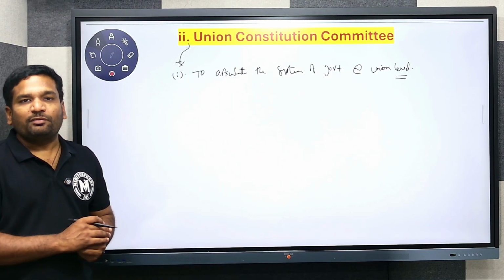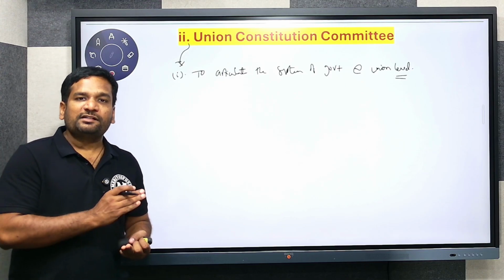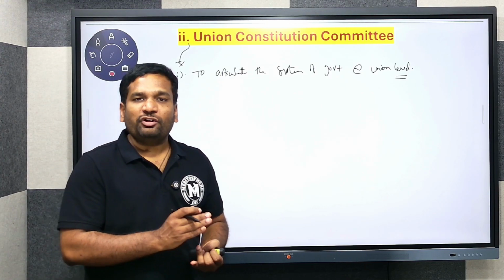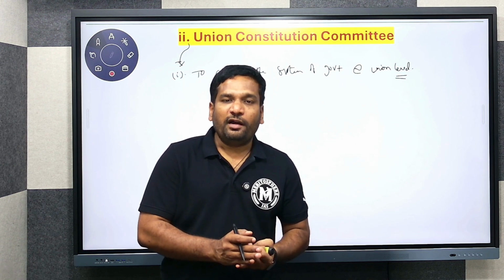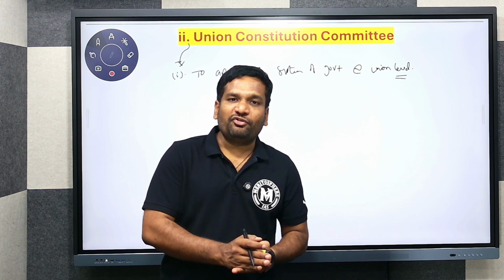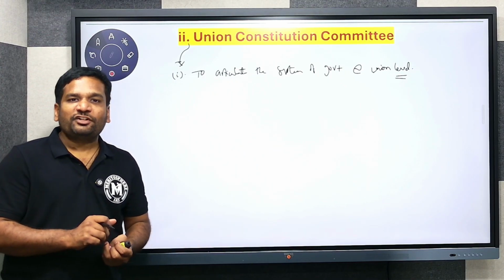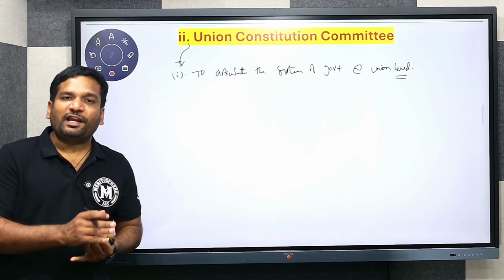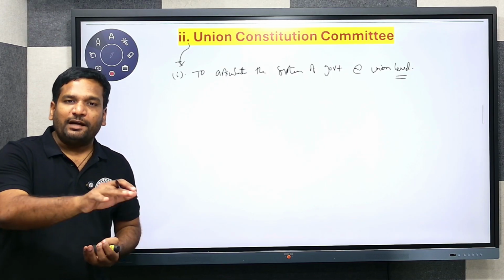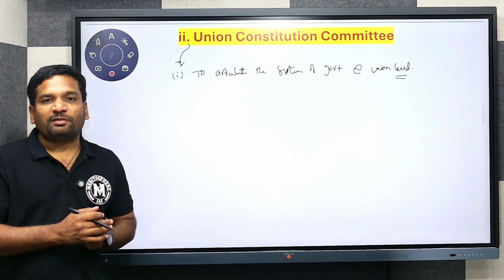Under the parliamentary system of government, there will be two heads. One is the constitutional head and the other is the real head, the head of the government. The constitutional head is the President of India and the head of the government is the Prime Minister. So there are two functionaries, right? The constitutional head was a nominal head, so the real powers were enjoyed by the council of ministers headed by the Prime Minister. This is the form of the parliamentary system of government.